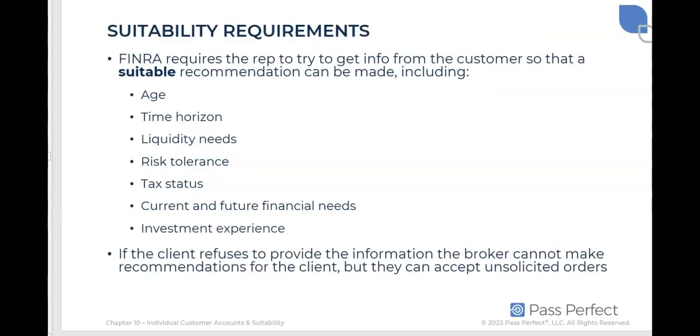First off, in the suitability requirement, like I said, any recommendation has to be suitable to the person we make it to, which is why we ask such things as age. We ask their age because that also gives us a clue as to time horizon. How much time do they have, or when do they need their money? As an example, the goal is saving for the kids' college education. Are the kids in nursery school or in high school? That's an idea about time horizon.